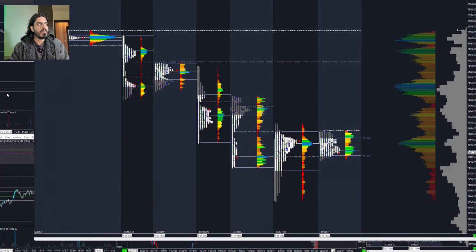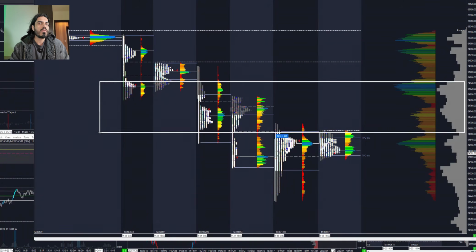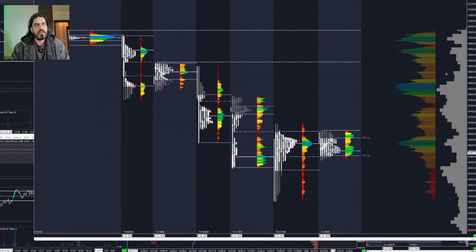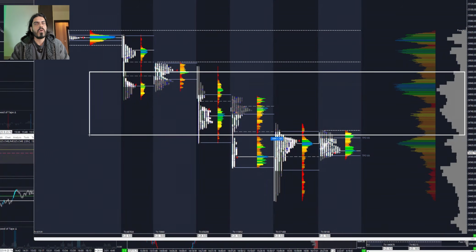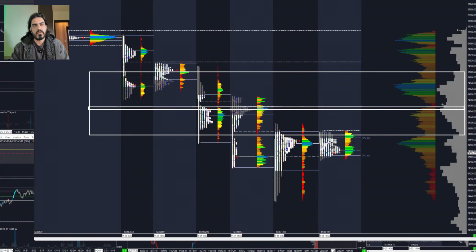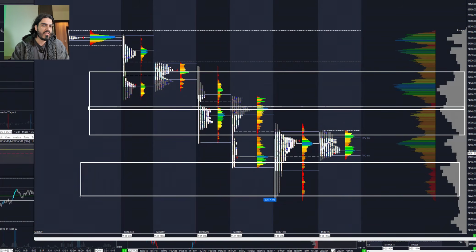So first and foremost, step number one, okay, let's just draw out where all of these balances are on a composite profile, where the value is. What I'm generally trying to do is find the biggest drop-off that creates the belly, right? Maybe I could have it up here. It doesn't necessarily matter too much. Within these balances, overall, there might be areas in between that could create some kind of support and resistance as well. So these are the general pieces of information. These are the two general balances that we have. I want to make sure that they're wide, right?